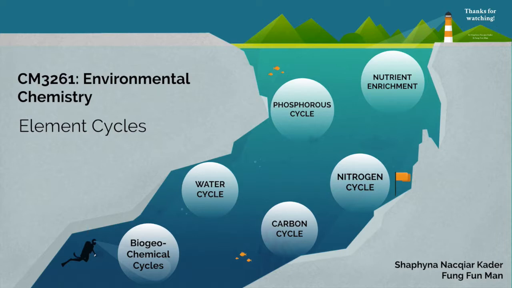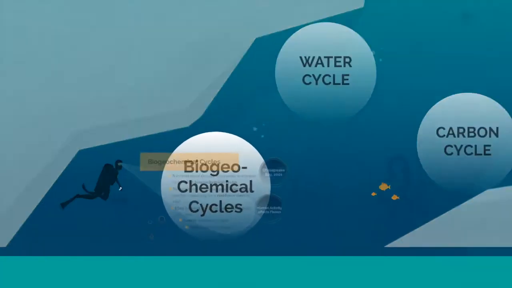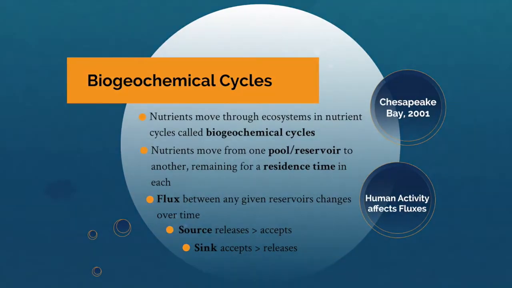Hey guys, I'm Shaphyna, and I'll be going through this lecture with you on element cycles. This lecture is divided up into 6 parts: the biogeochemical cycles, the water cycle, the carbon cycle, the nitrogen cycle, the phosphorus cycle, and nutrient enrichment. Let's dive into the first part of the biogeochemical cycles.